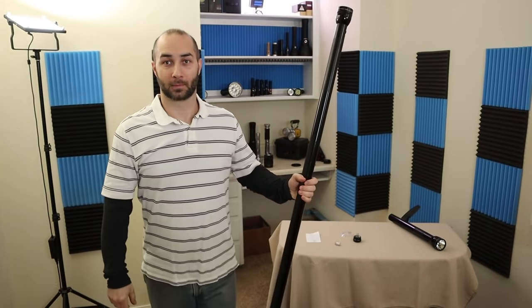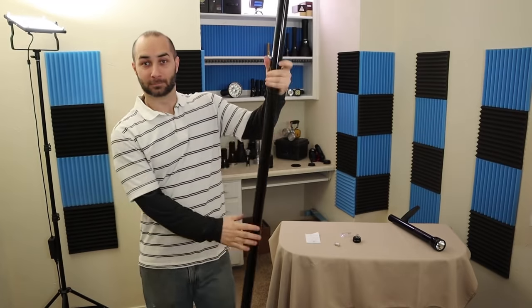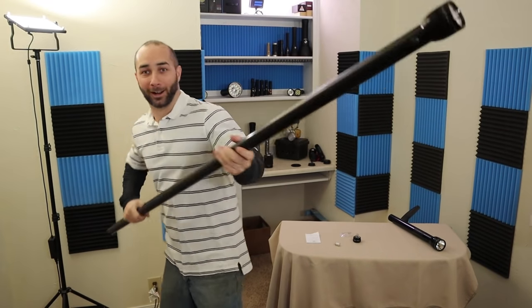In the case of the Firefly bulbs, the 370 or the 800 lumen, it's a 3 to 6D cell. So you could use one or two of these. On the 2000 and 5000 lumen, you must use one of these for the 2000 lumen or two of them for the 5000 lumen. No other combinations will work. I don't care if your Maglite is 100 D cells long. You can't just stuff it full of lithium ion batteries and not blow something up.